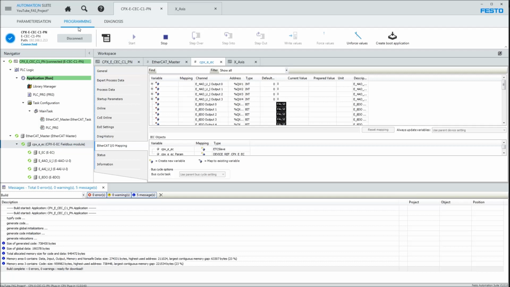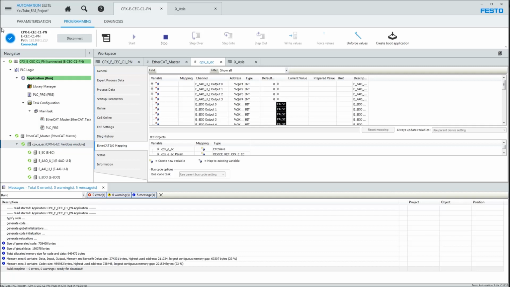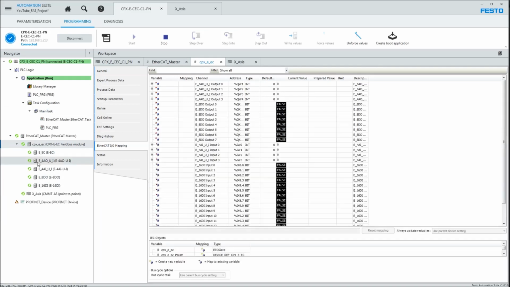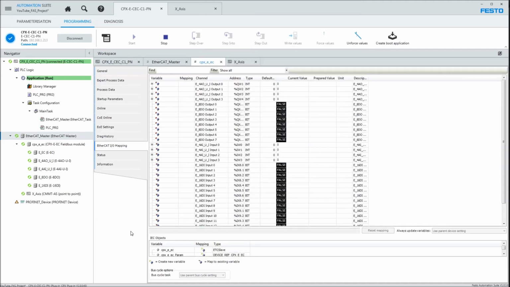And now I'm running. We're in start mode. Go back here. Control F7. Turn it on, and my valves are on. And that's how simple I/O link is. So I'm just going to go back here for a second. So that's forcing I/O both on the main body here, which is any devices that are here. This is where you would force or monitor the I/O. And for remote I/O, you would be here in this area here. I've already showed you that if you want to add a device that's a third-party device, not a Festo, you would add the IODD or the description file, a device file, and then you come in here and add it to the master here.